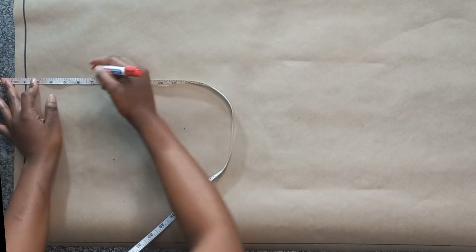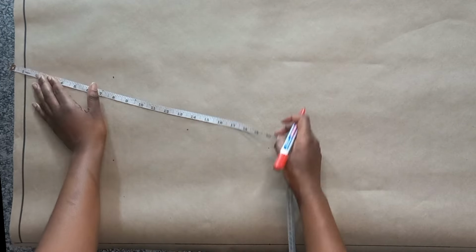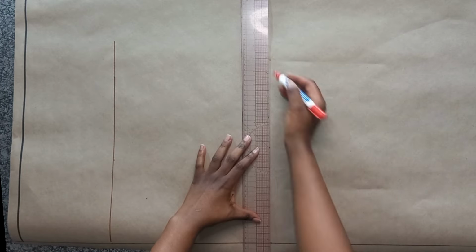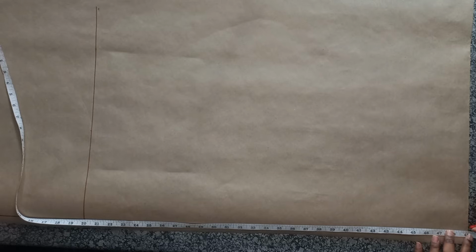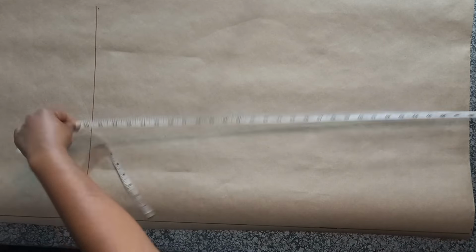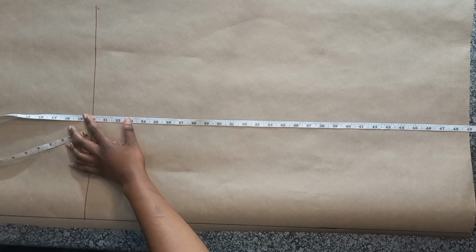Placing my tape measure on 2 inches, that is on the waist, I would mark waist to hip, which is 8.5, waist to knee, which is 20 inches, and I would mark that, and I would connect those dots with a straight ruler. Then waist to length, this time I would use 49 inches because I want a bit of train at the back, just a bit. Then I would connect it with a straight ruler.